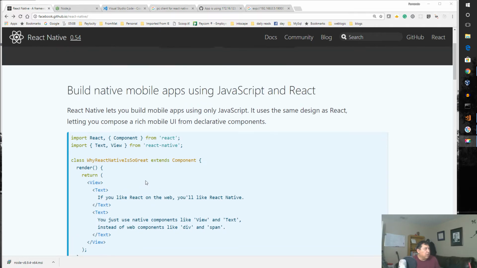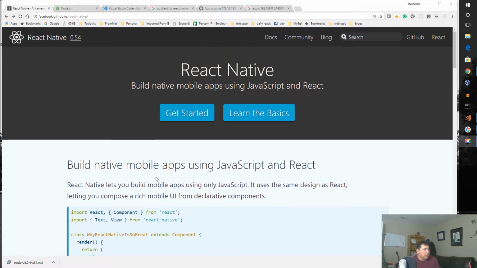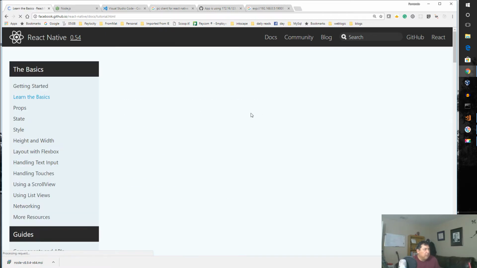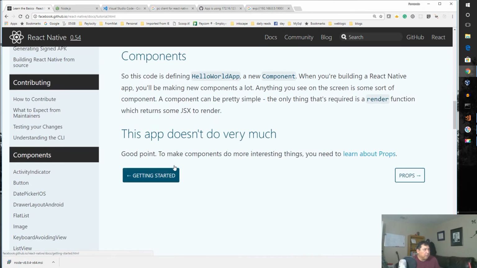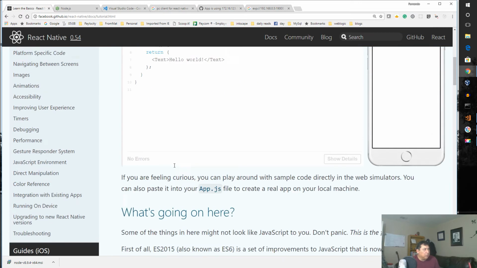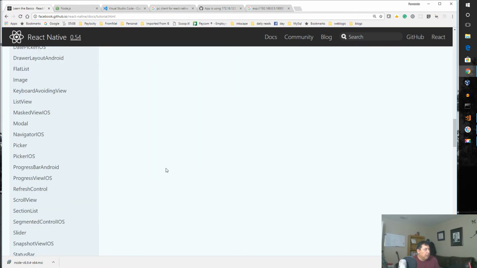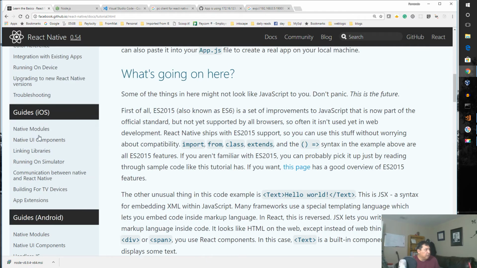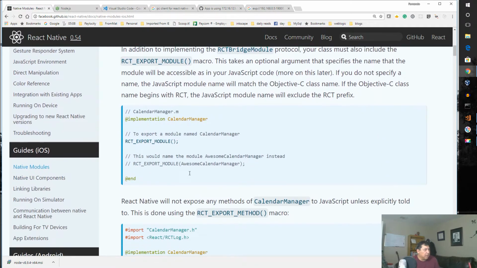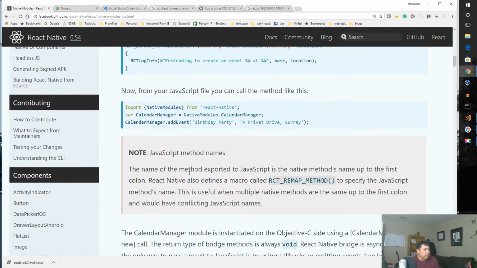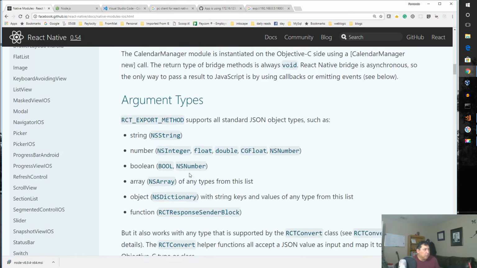So there's this thing called React Native, and you can see me, I'm here on the website. So let's go ahead and give it a try. And so let's see the getting started. You can go ahead and learn the basics if you're just starting out with React and all of that. And it talks about what it's doing. It talks about the Hello World application. And it has a lot of cool things here. So it has a lot of native modules. And I guess those are the things that allow you to do some native things with your phone or mobile device, whatever that may be.